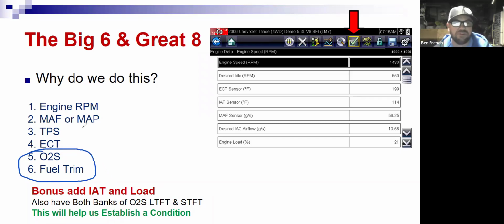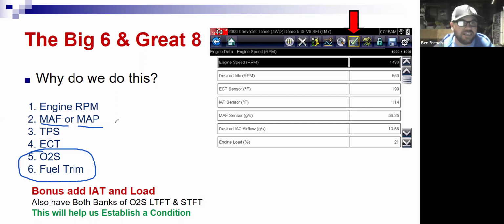Those are pretty important. Real quickly though, mass airflow, it's telling the computer how many grams per second of air is going into the engine and what the density of that air is. And MAP sensor, it's kind of like the inverse of an old school vacuum gauge. The higher the manifold pressure, the lower the vacuum, meaning that the more air is going into that engine, and that means it's under more load or strain.